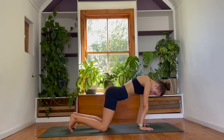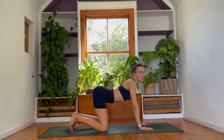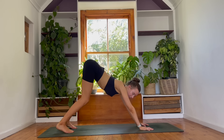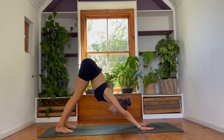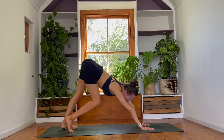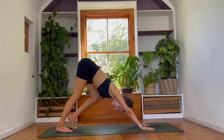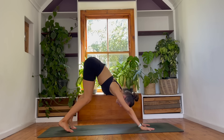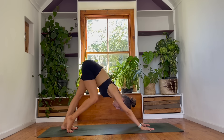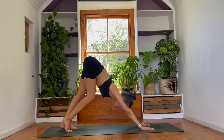Let's go for one more round. Breathe in, reach your chest forwards. And then with your out breath, lift your hips right up into a downward facing dog. With that out breath, let's begin to pedal out through the feet here. Bend into one leg at a time. Try to drive the heels a little bit closer to the earth with each breath as you work a bit deeper into your hamstrings and your calf muscles. Taking one more inhale.